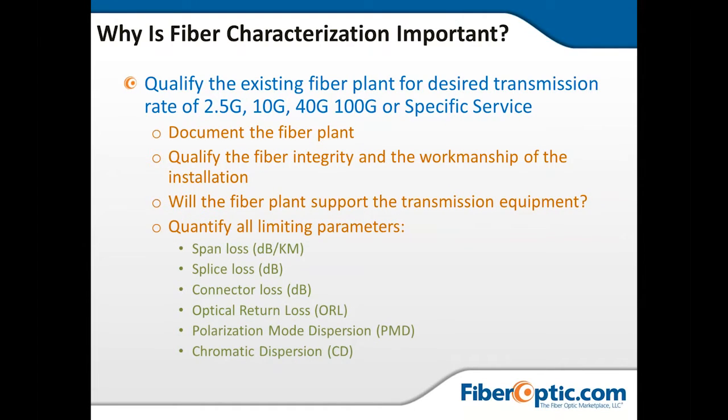Now here's the testing that we're going to be looking at. We're going to look at span loss. We're going to look at our individual losses, whether it's splices or connectors. We're going to look at optical return loss. We're going to talk about each of these in turn. Polarization mode dispersion and chromatic dispersion. Those last two are really our big roadblocks.